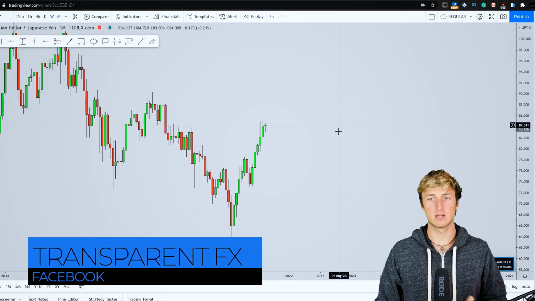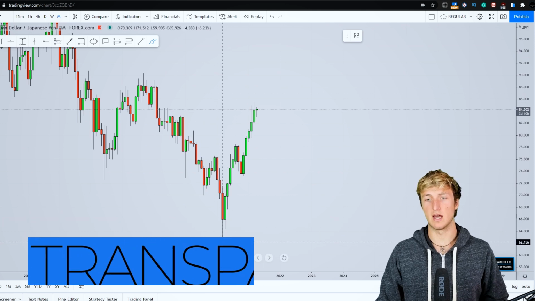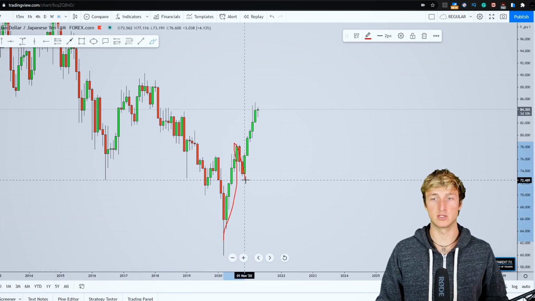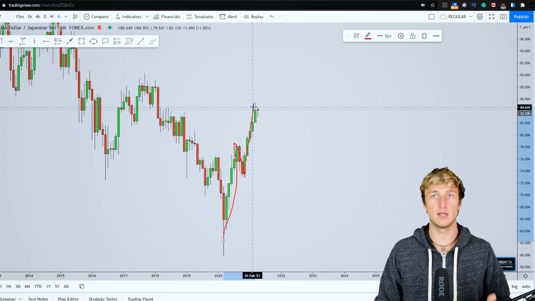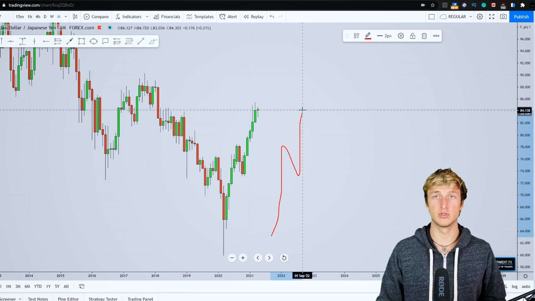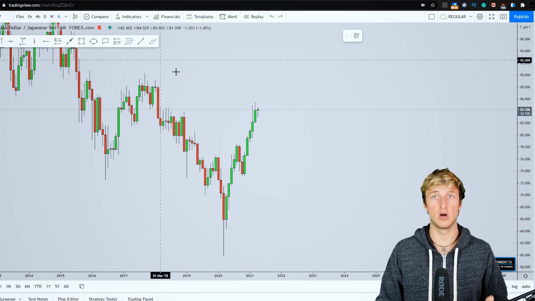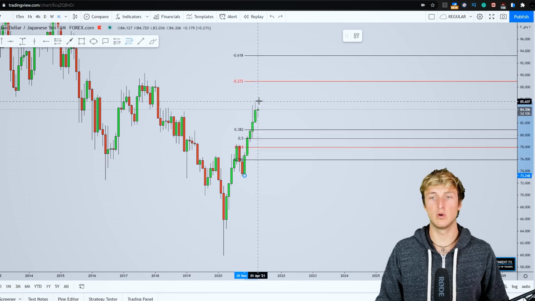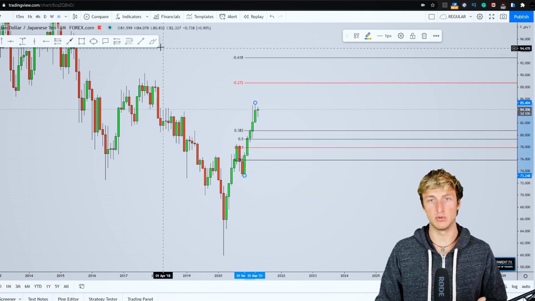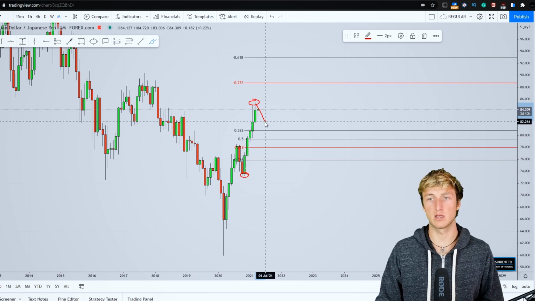Now, starting from the monthly time frame, what do we have? Now here on the monthly, we have a market which has just provided a nice impulse to the upside, followed by this correction, and the market is currently providing the continuation to the upside. Now, generally speaking, after an impulse, correction, and impulse, what you expect is for the market to provide another correction to the downside. In fact, you would like to see the market correct all the way down to the 0.382 of the Fibonacci taken on the monthly impulse. So in this case, from the low to the high of this impulse. And we do expect the market to provide a correction at least to this area.